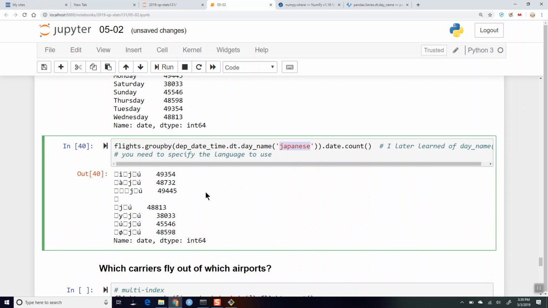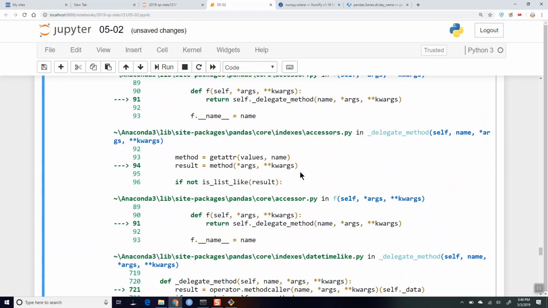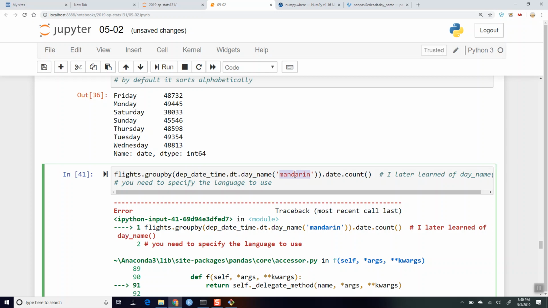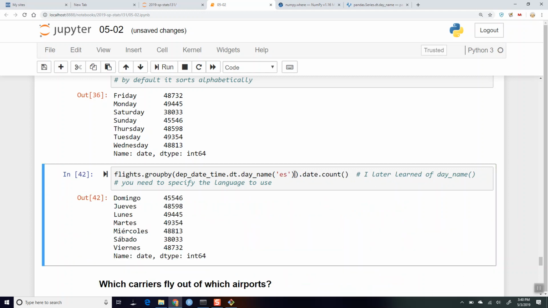Mandarin? No, it doesn't like that. So we can do Spanish, probably Western languages.